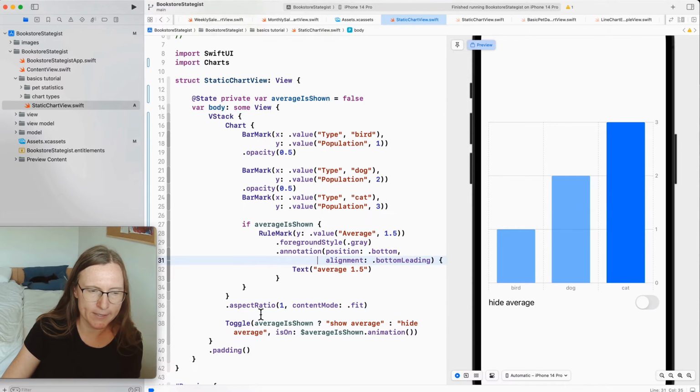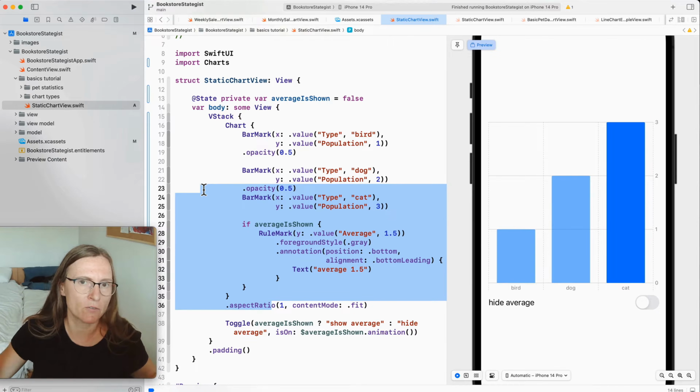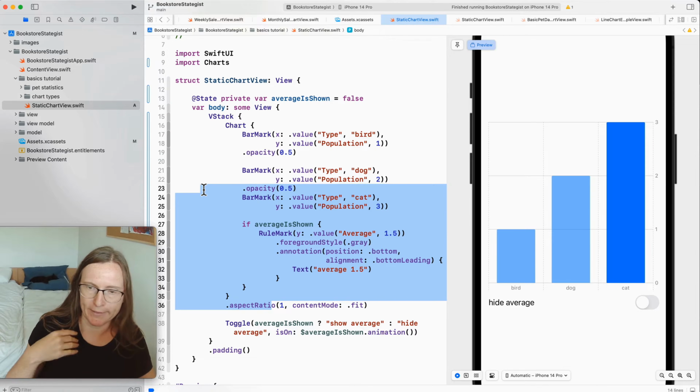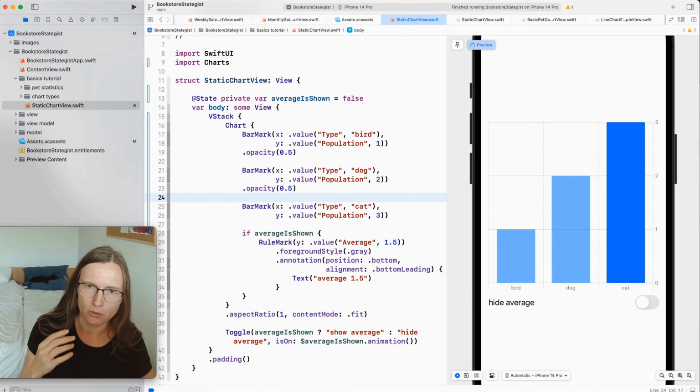Okay, so this was the first example where I really want to focus on how you can compose charts from multiple elements. You can add as much as you want to. From a UX, user experience, point of view, maybe not too much is better. Although it's quite hard to say how much is too much. So you need to do some testing definitely, or the UX designer needs to do some testing.